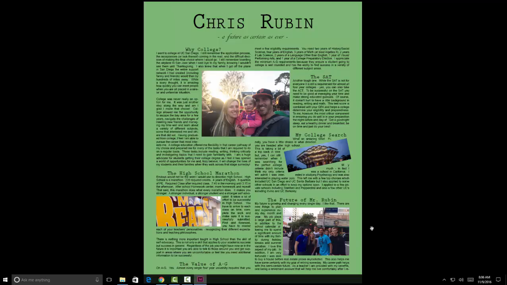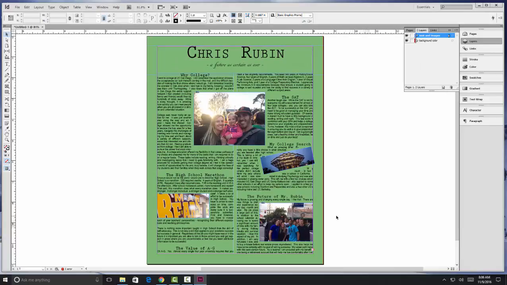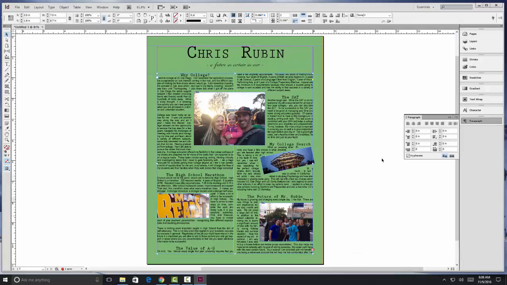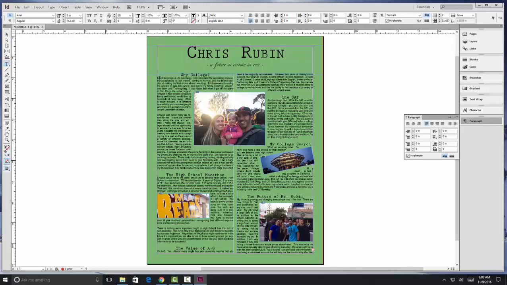So at this point, you've created the most simple InDesign document possible. Right? What I'd like to do is spend a moment and show you some additional things that you can do to make your document a little bit fancier. All right, so how to make our document a little bit fancier. Let's start with one thing that's kind of fun that you actually do see quite a bit in magazines or newspapers, and that's adding a drop cap. That's going to make our first letter of each paragraph a little bit larger.